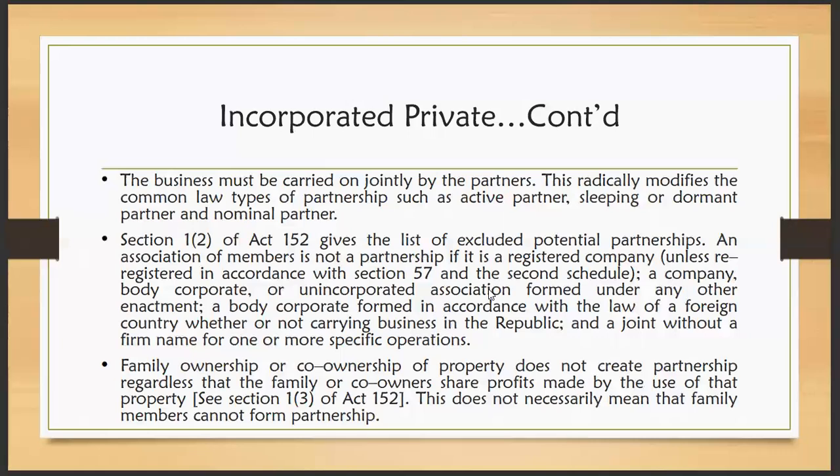And for that reason, there are certain associations or arrangements which may seem to be partnership, but under our law are not so recognized as partnership. So if you look at section 1, subsection 2 of Act 152, it provides lists of excluded potential partnership. So for example, they're told that an association of members is not a partnership if it is a registered company.